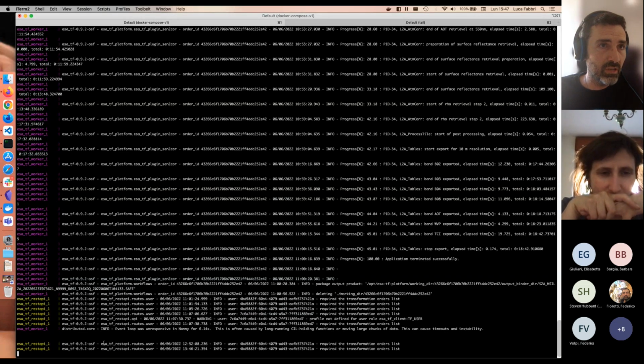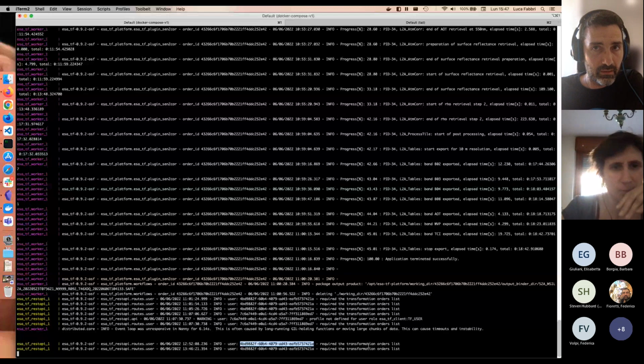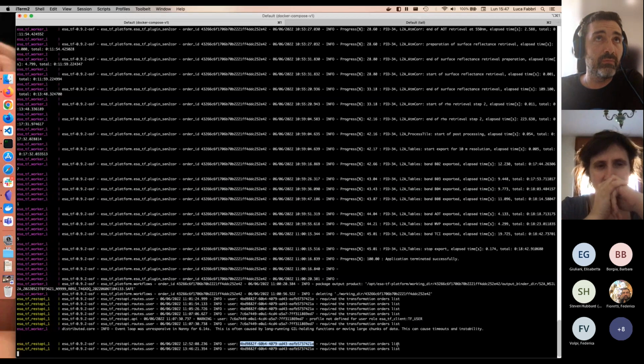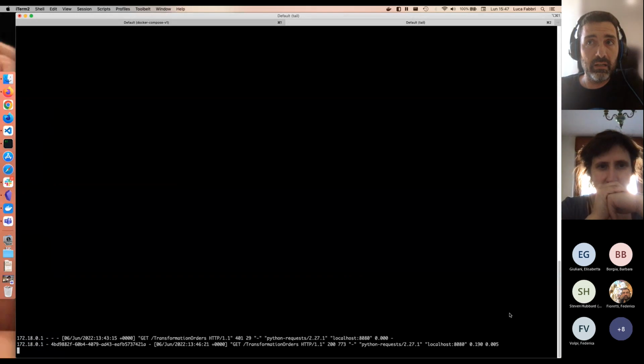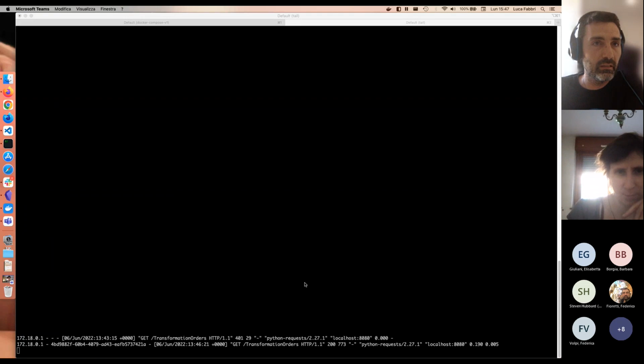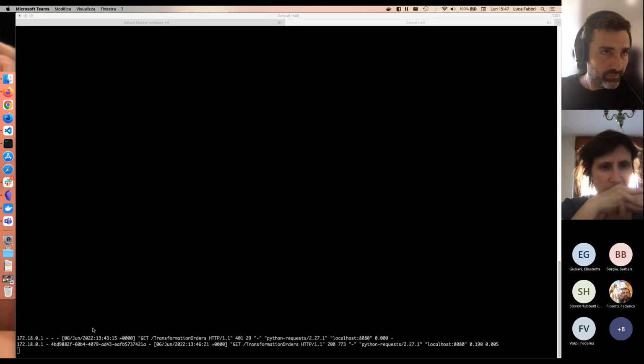Information about the user is logged on every file. For example, we registered that the user with this ID requested the list of transformations, and at the same time we have the internal Nginx access log, where we are storing every request to the transformation framework.